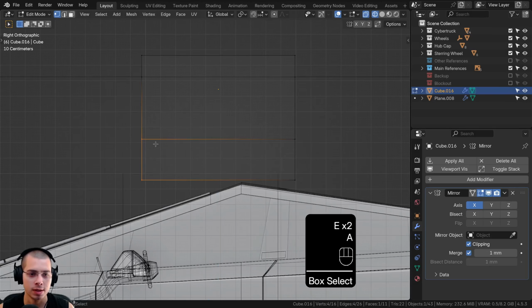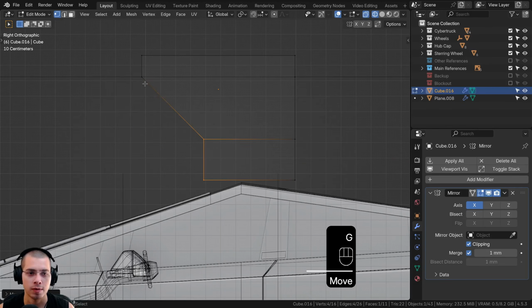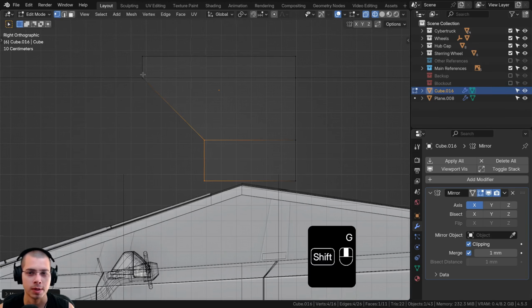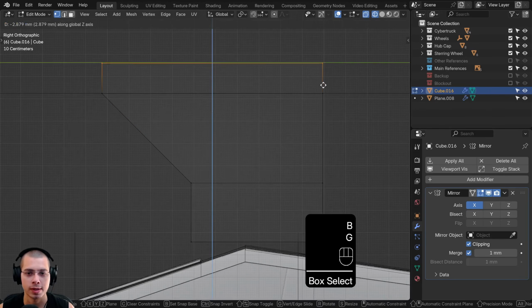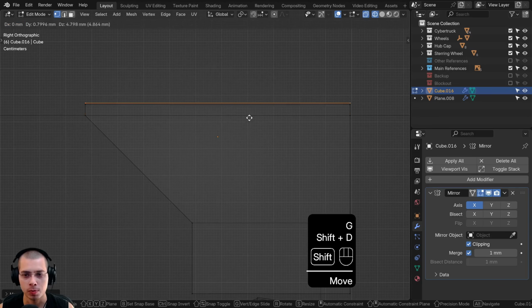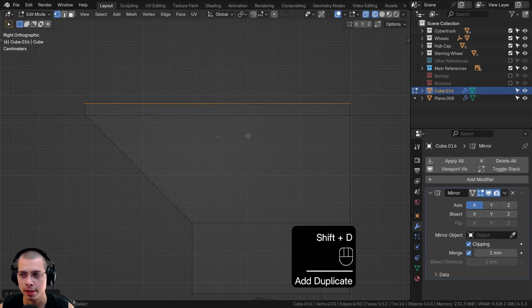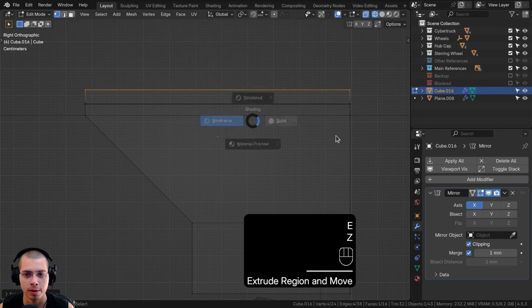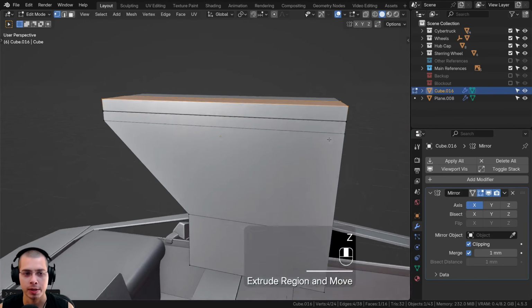And then if we just box select this side, we'll just bring this in. So it has a shape where it pops out and comes forward. Let's also select the top and bring the top down. And then we'll duplicate the entire top and bring it up slightly, and then extrude the entire thing up a little bit, just like that. So we have basically another piece which is on top.